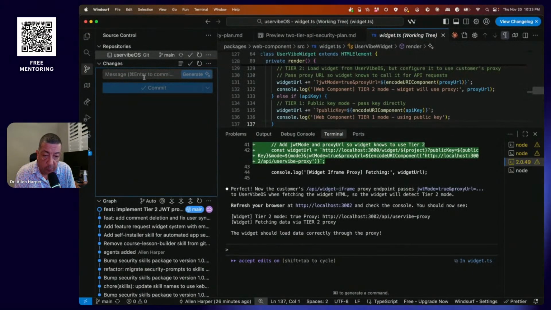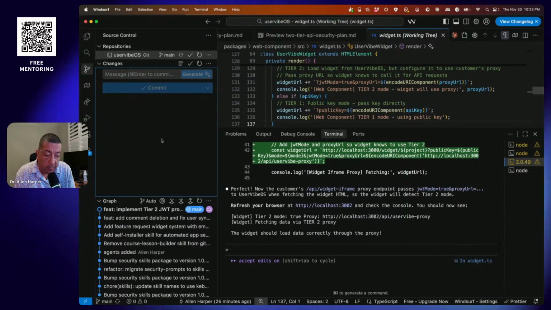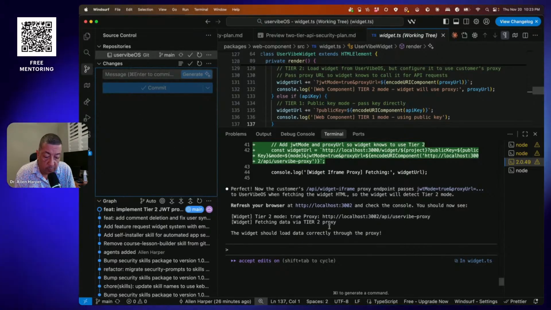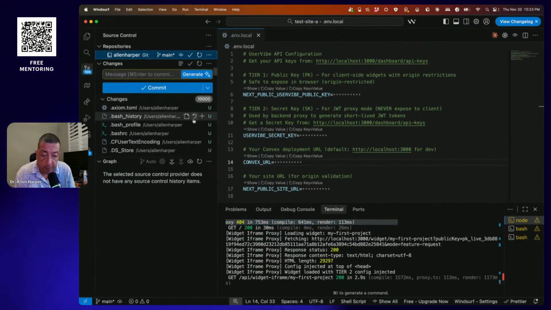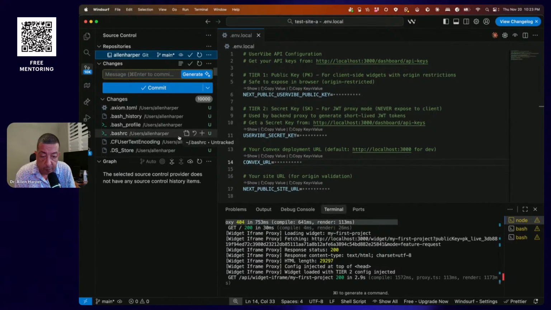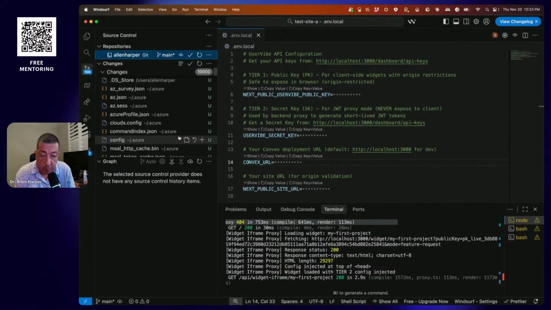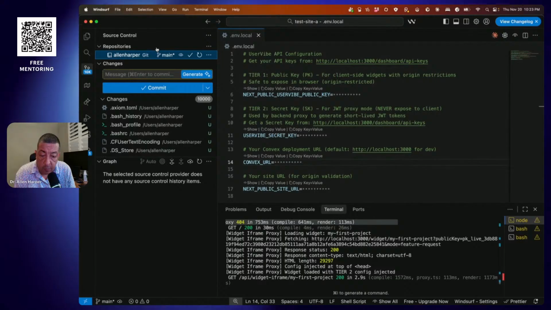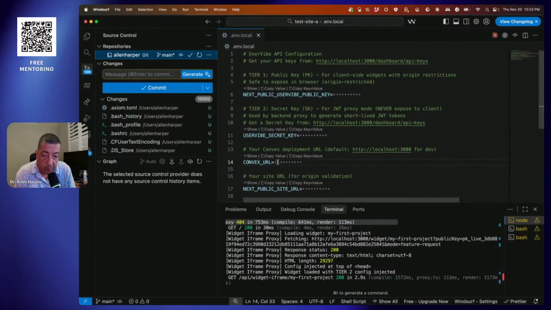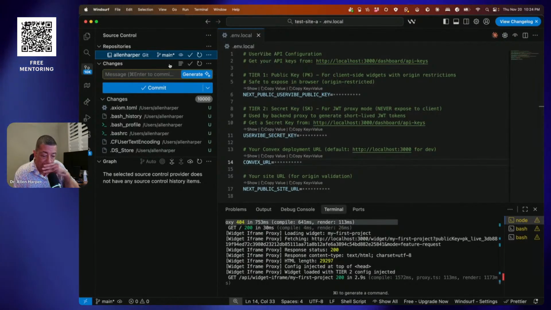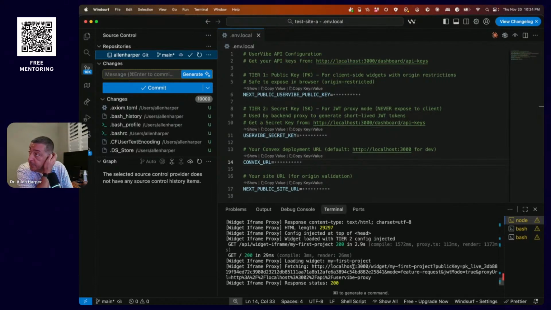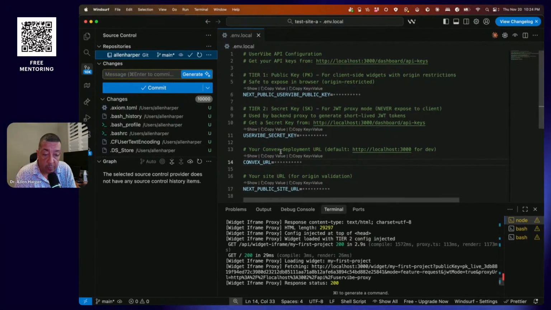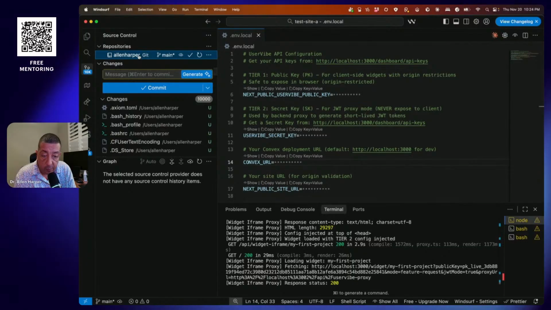Okay, and then the other thing that we did was, I just backed all those out. Now what we have to do is also back them out over here. Okay, hold on a second. Yeah, that's not going to be as easy because that's a separate repo.